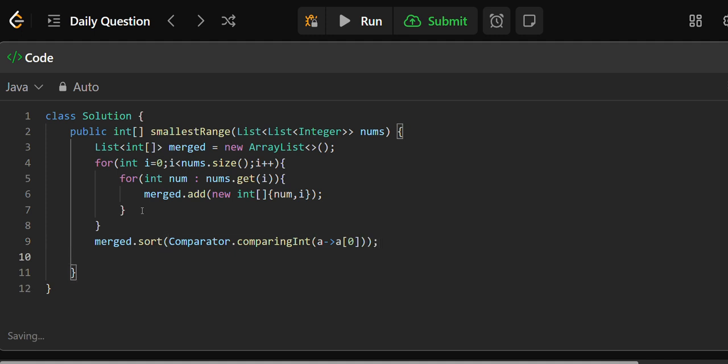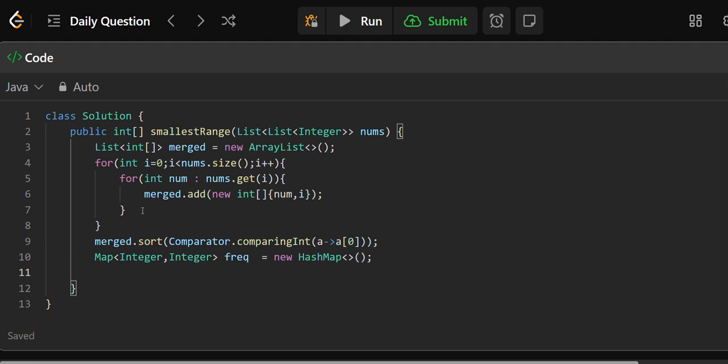Then we have to initialize variables to track the frequency of list indices in the current window. So here create one Map of Integer, Integer called frequency, and then after that new HashMap.